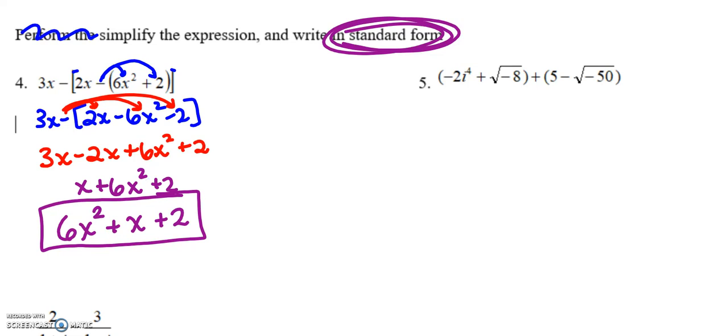All right, this next one has a lot of i's involved. So it looks like our purpose here is going to be to simplify all these square roots of negatives. So I'm going to go through, I'm going to do each piece kind of step by step, okay? There might be some steps that you can do more combined together. There might be ones that you need to separate out more. This is just how I'm going to talk through the problem.